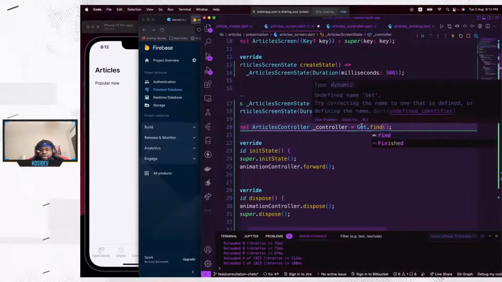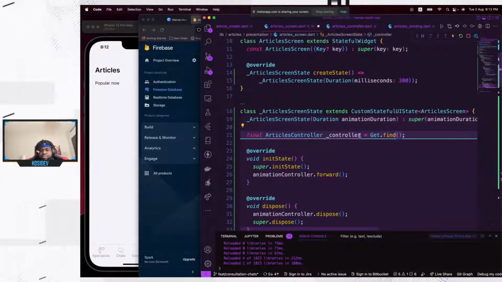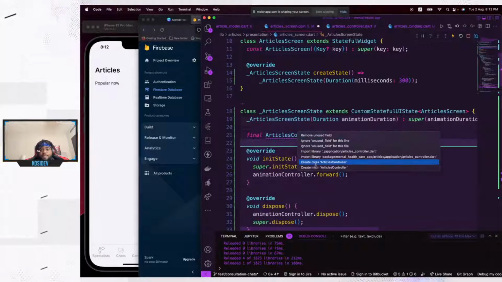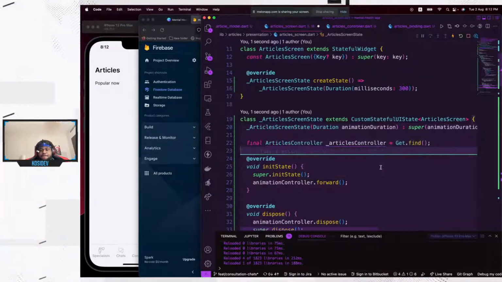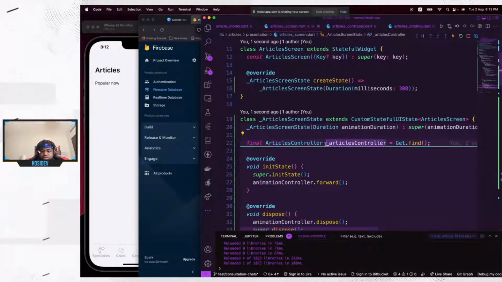So call Get.find, go ahead and import this. Call the underscore article controller, go ahead and import this one too. Save it. Start making use of this.